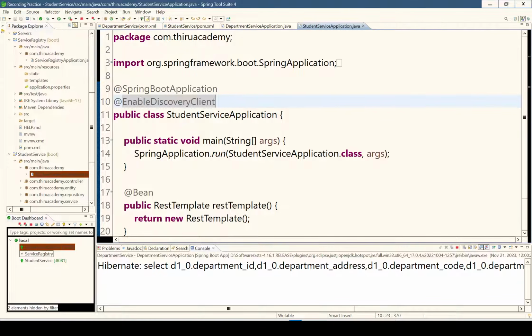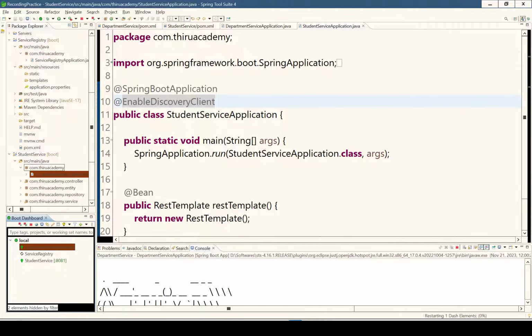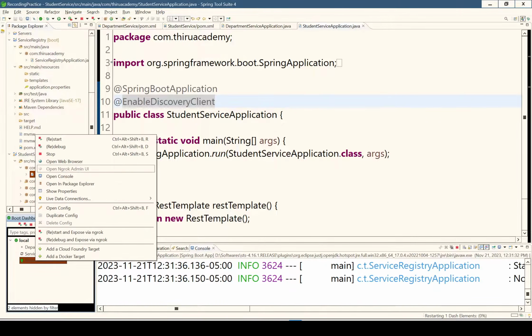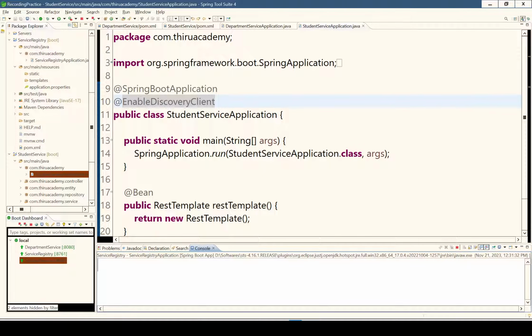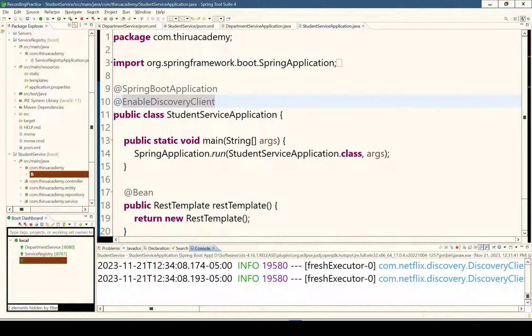Okay, I'm restarting that service registry and restarting that department service, restarting that student service. Yes, both applications are up and running. Okay, three applications are up and running. See here, service registry is running with 8761, right?